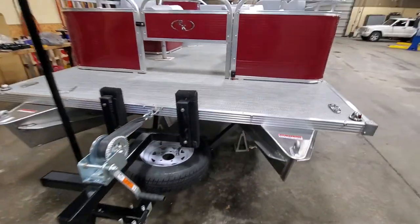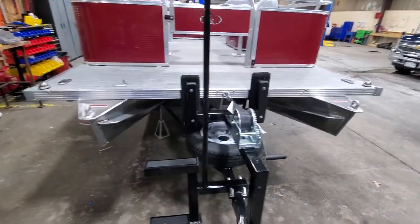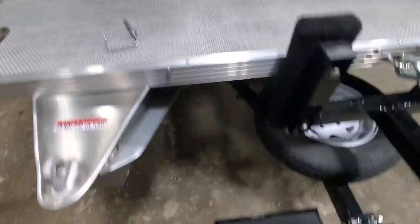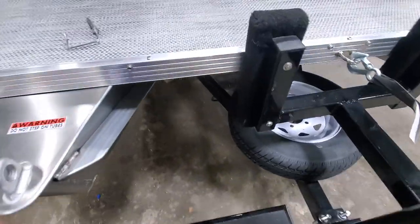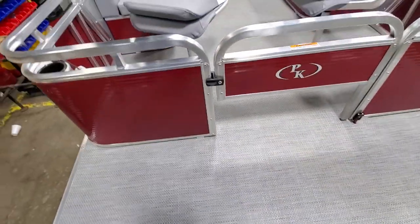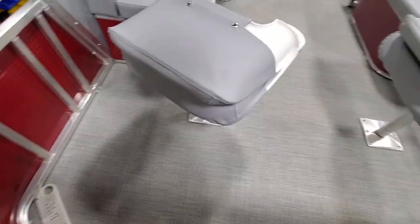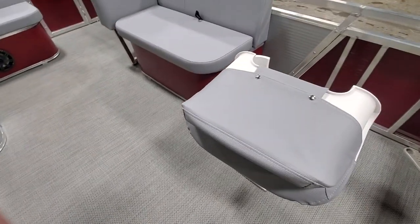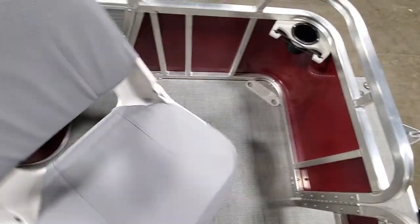He is going to be adding in his own trolling motor when he gets back home. We have it set up with some extra cable in the back so he can run a 24-volt system. I'm climbing up using the Paddle King steps — I did hurt my back this week so those are very helpful. Coming inside Floor Plan Number Two, we have the two swivel seats up front, which are pretty wide and will fit a lot of people.